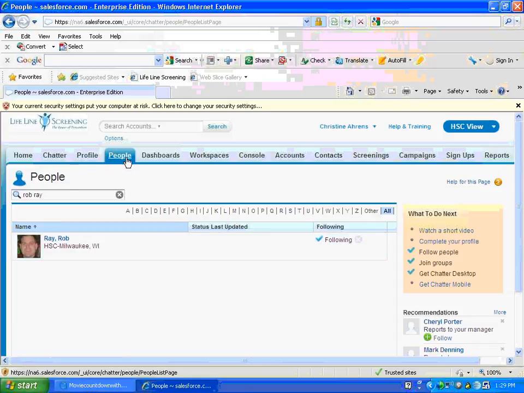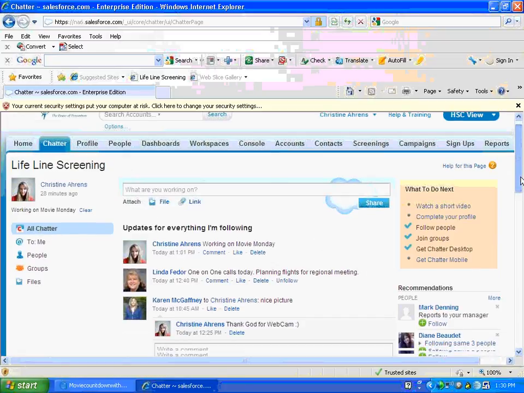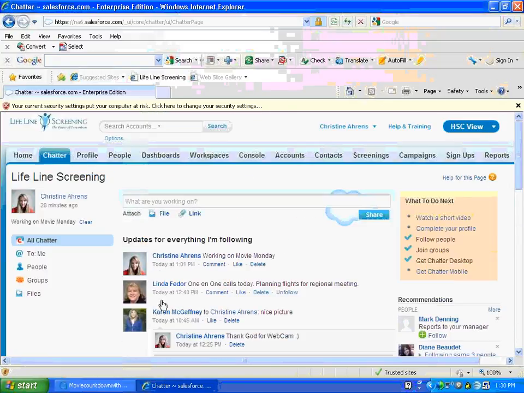All right, now remember, in the next few weeks, these tabs aren't going to be there. So you want to come back over to Chatter when you don't have those, and you can see what's taking place. This is all Chatter. So this is your news feeds that's coming up. But to be honest with you, that's a lot. And the great thing about Chatter is you can pull in what you want to see, and you can leave the rest out there. So really all I want to do is click on To Me.